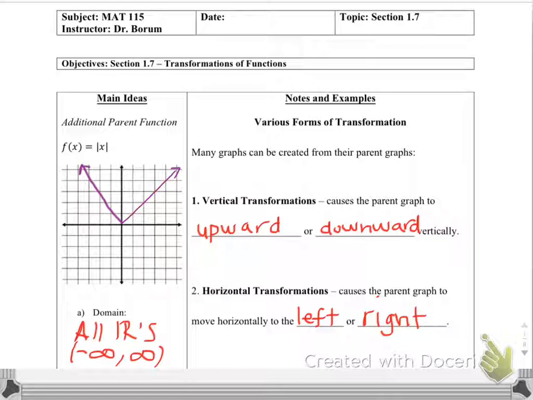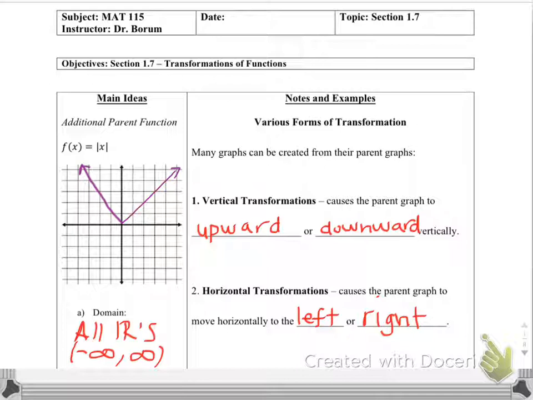So in 1.6, you hopefully became comfortable with different types of functions, their graphs, their characteristics. Now, once you know that, you can create new functions by transforming the parent, what we call the main functions, the parent functions. In this class we won't go into trig, but we'll talk about exponential functions and log functions, and they'll have their own parent functions. But what you learn here with transformations will still apply to any function we use.